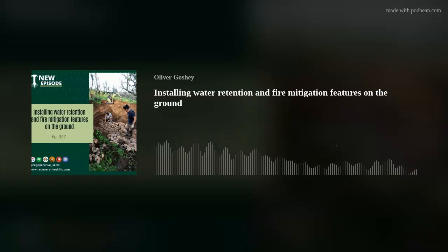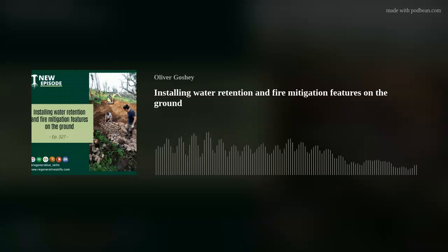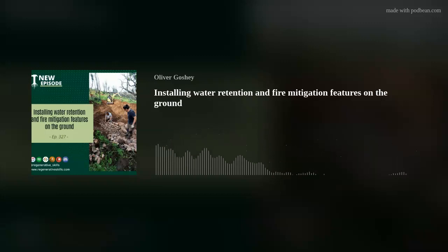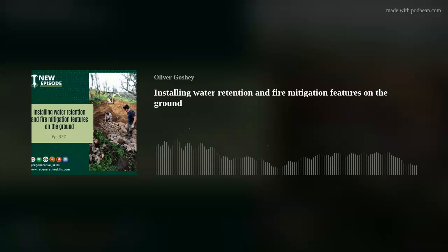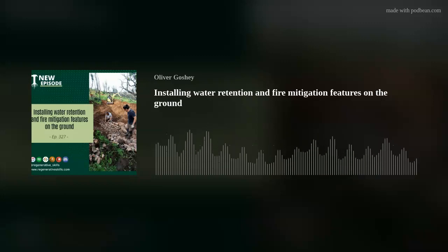And then by finishing it off with the topsoil, reseeding everything, I think we left this as good as we possibly can. Like you mentioned before, being very confident about the safety measures and the tolerances that we operated within, but also we were able to make it quite beautiful, I think. And I'm really just excited to see how this looks and how this performs when the first rain comes. And this is part of the reason why we implement projects in stages like this and allow a full season, especially for some of the smaller features, to see how they perform, whether they do so as expected.